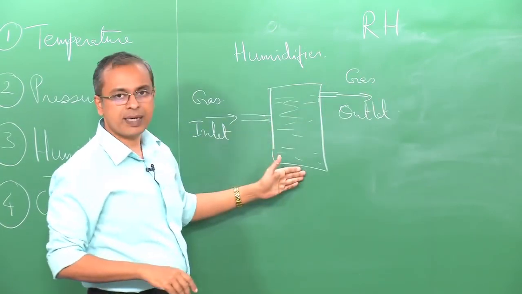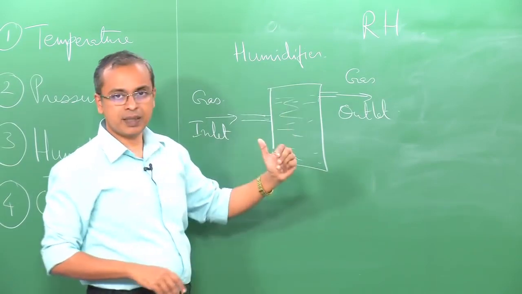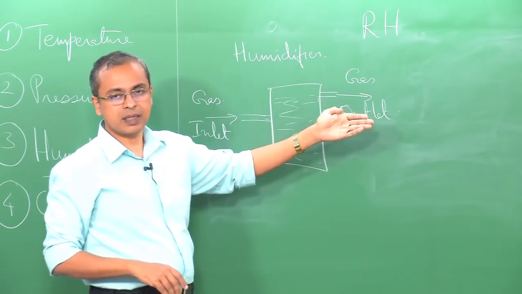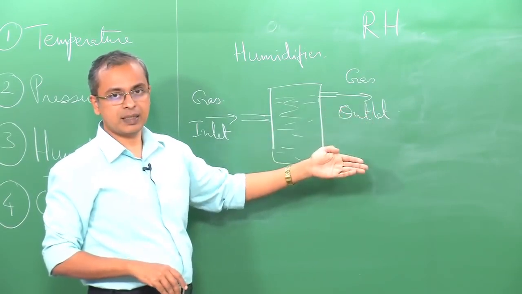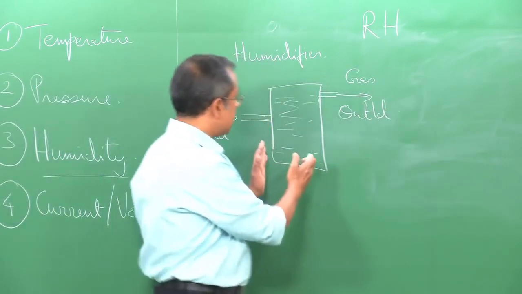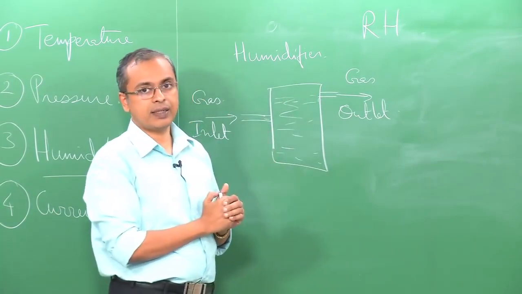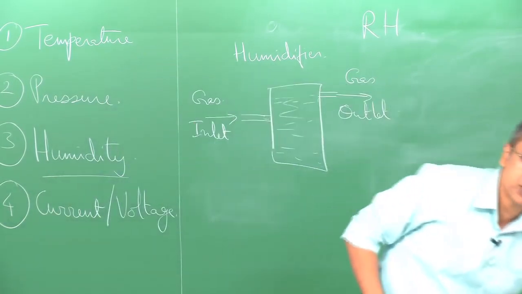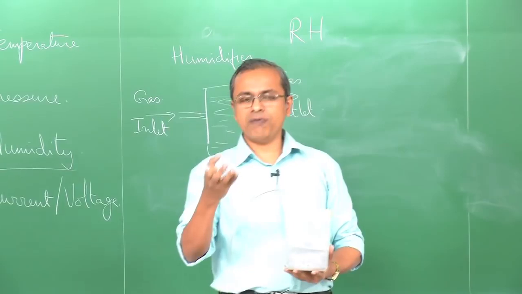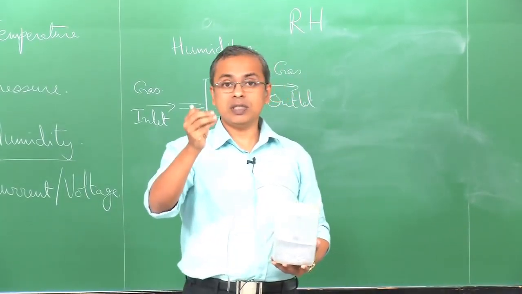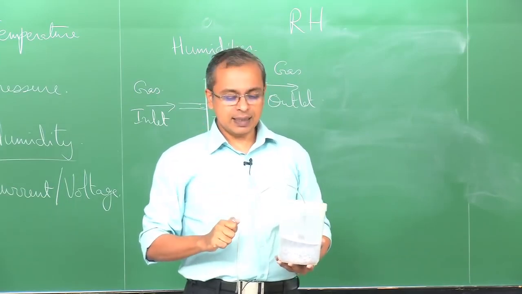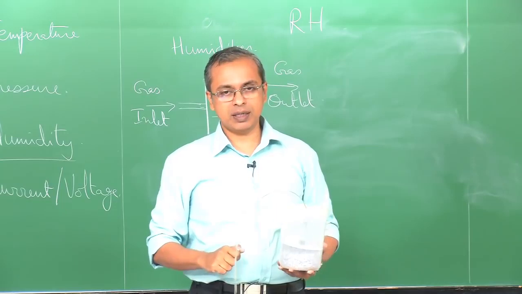Based on the design of the humidifier, the efficiency with which the moisture is picked up varies, and therefore, often what is coming out is not at 100% relative humidity, it is typically a lot less than that, okay. So, therefore, you need to check what is the humidity coming out, in other words you need to calibrate your humidifier, okay. So, what is the best way to do it? You can use sensors to check your humidity, but invariably the sensors also face the same problem because you can have moisture condensing on the sensor, and in which case once again the sensor will give you an erroneous reading, and therefore, you need to independently verify what you have got.